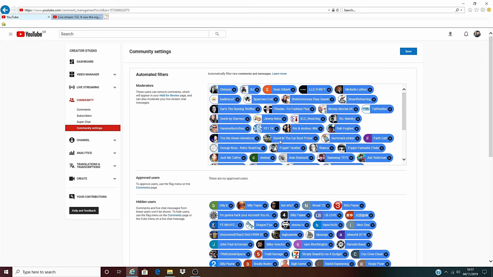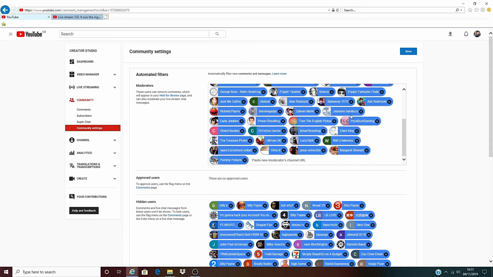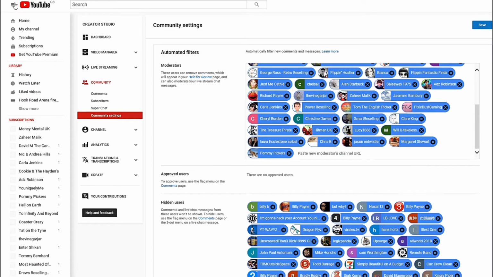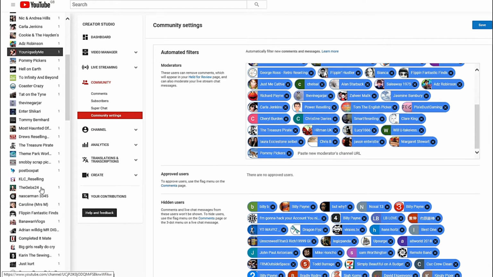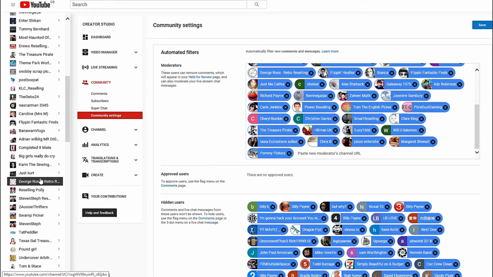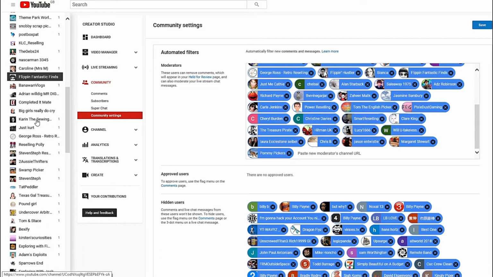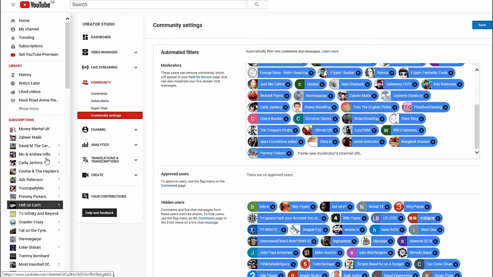It brings up all the moderators, spanners, wrenches, as you like. Here, I've got loads: Chrissy, Lex, Karin, Mental, Andrew, Money, Tap Peddler, Stu, just for example. You can paste a new URL, so what I like to do is go to this button, left click here and go down. Say for example I want to put someone as a spanner, a moderator or wrench, someone who isn't one. Let me have a look. Actually, I'll do Tracy. Tracy, which is uniquely me.